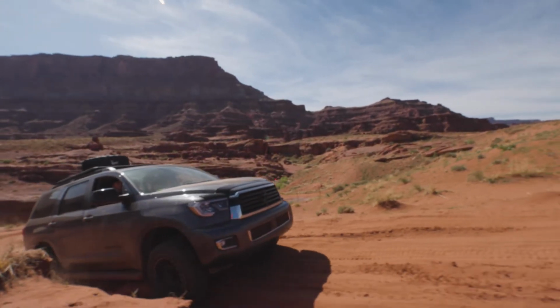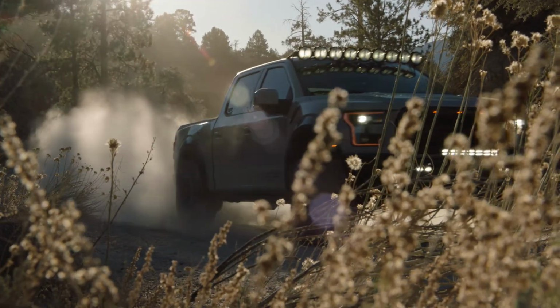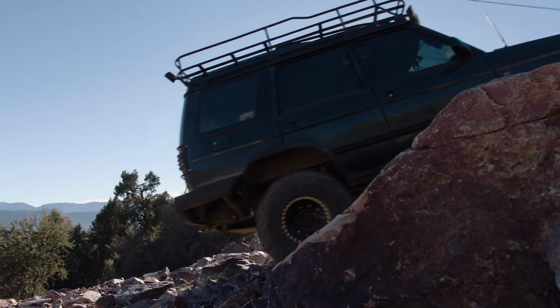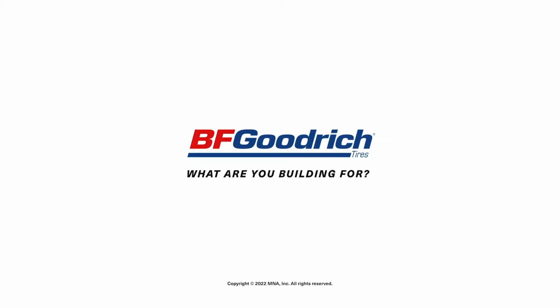So understanding how a tire gets traction and what's needed to get traction becomes one of your most important tools. It all plays in the same thing, but it's knowing where you're going. Again, allowing you to up your driving level based off knowing what your tire can do and how it's going to perform at that pressure.